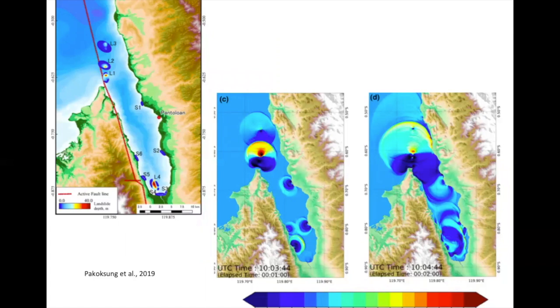You can see the different waves interacting with each other. These simulation snapshots are 1 minute apart, creating a complicated pattern of wave heights in the bay. This study is interesting because it not only observes the role of these smaller delta landslides in creating tsunami waves, but it also proposes that larger landslides might have occurred away from the shore, actually generating the tsunamis once failure was triggered by the earthquake.